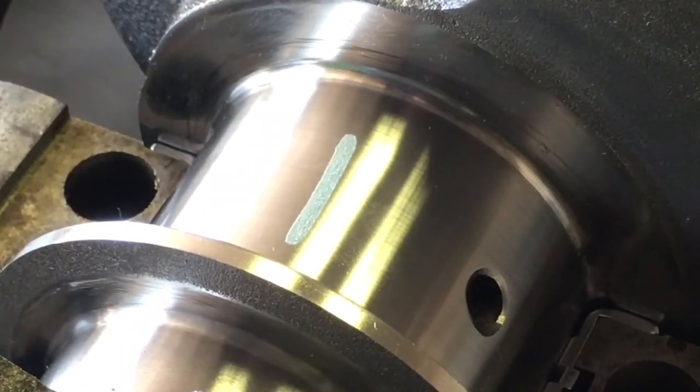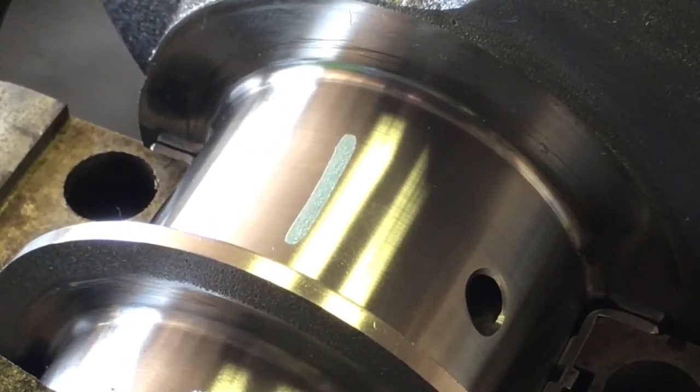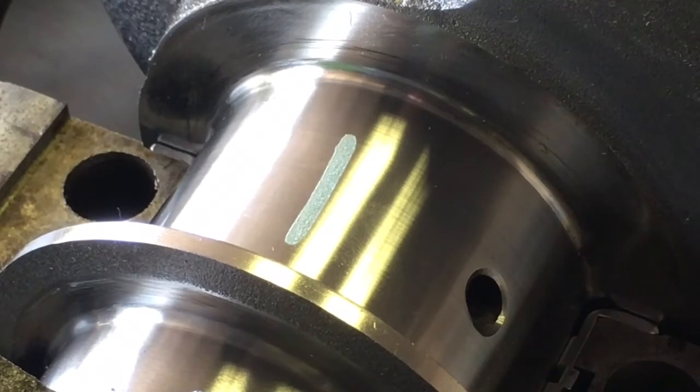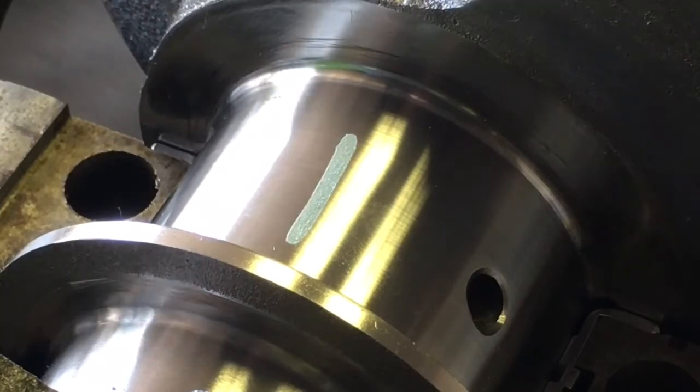Just to give you a little explanation of how Plasti-Gauge works: in a machinist community, they don't believe in Plasti-Gauge. When you tell people you checked your bearing clearances with Plasti-Gauge, they'll say you shot in the dark and hoped you hit the ball. Machinists don't trust Plasti-Gauge because it's a representation of the clearance that's available — it's not nearly as accurate as actually miking it with precision tools. But it's far better than not checking it at all.